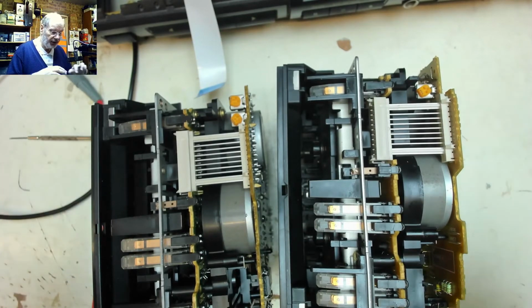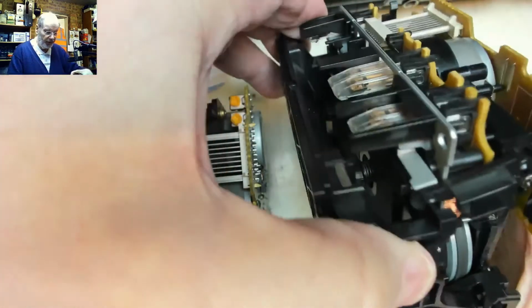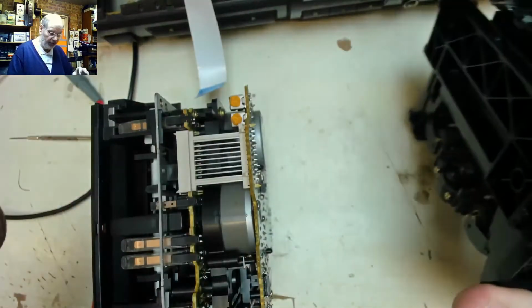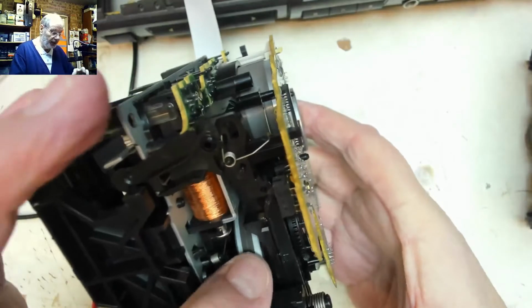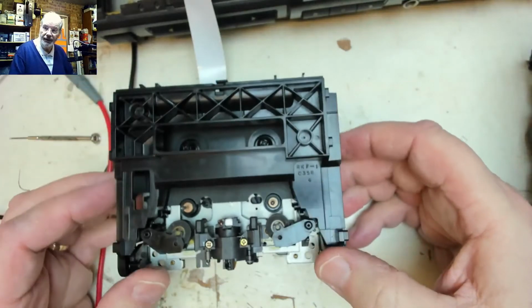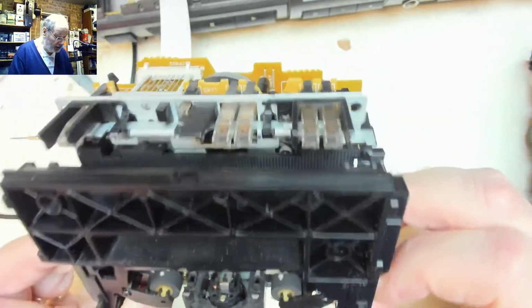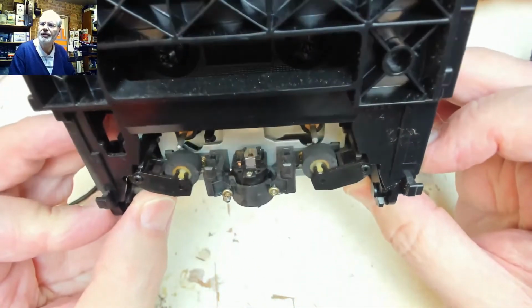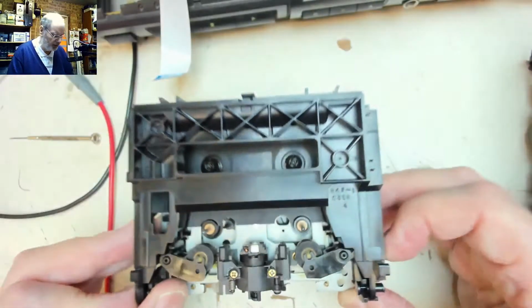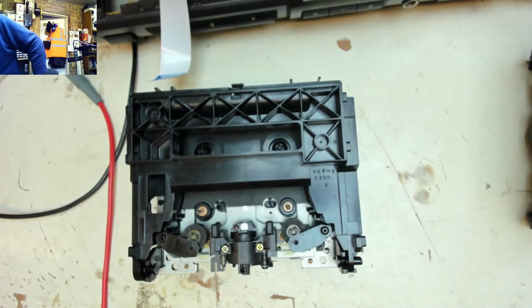Right, so the next thing we'll do is just give the mechanism a little bit of a clean up, clean the heads, clean the pinch roller and the capstans, just to make sure that it's all nice and clean, ready to go back. The belts all seem to be okay on both mechanisms. There doesn't seem to be any looseness in that, but certainly the easiest way to do this cleaning is with it all apart. We can see there's a little bit of not necessarily contamination, but something that was worth giving a little clean with a little bit of isopropyl alcohol.